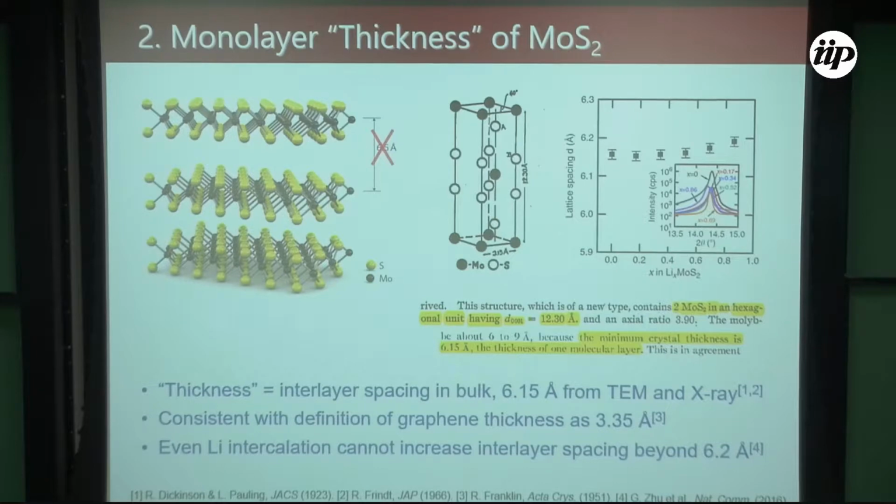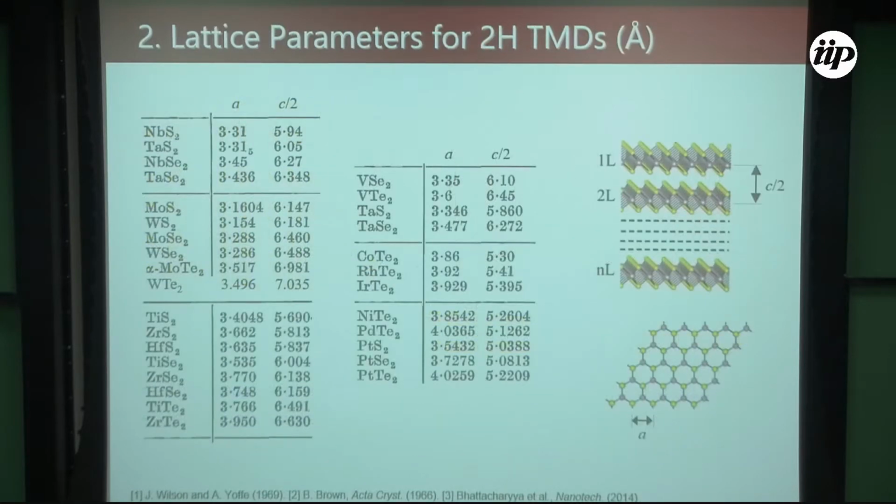Not everyone, obviously, because there are references that are actually getting it right, and some of them are listed down here. And so I went and, again, I apologize, these numbers are probably not the latest and greatest, but this goes back to a review paper by Wilson and Yoffe from 1969, and these are the recommended lattice parameters from that paper based on the X-ray measurements that were available at the time. But you see, the X-ray measurements actually give you the right number. So I tend to trust these numbers. I believe this is all 2H phase, so this is not 1T prime, none of that stuff.